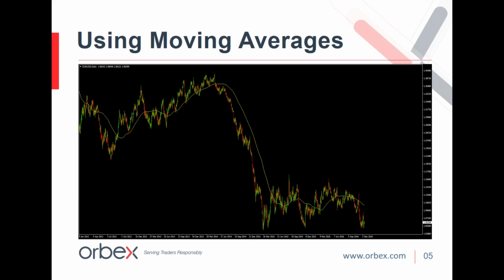The issue, however, is that they also go through some pretty horrendous periods where price is chopping around all over the place and the moving averages are constantly getting caught on the wrong side of the market. So you can see here where price is moving sharply lower as the moving average has turned sharply down. However, once the moving average starts to flatten out here and price starts to chop around, this is when things can get really tricky for traders using moving averages.